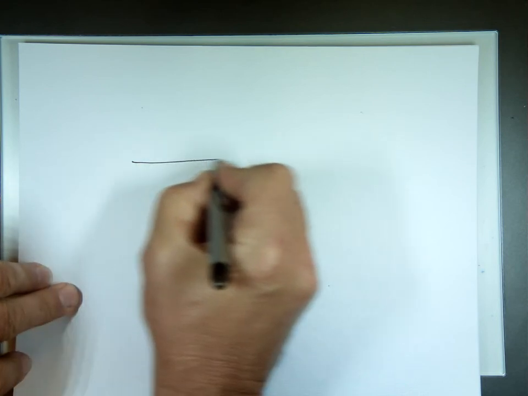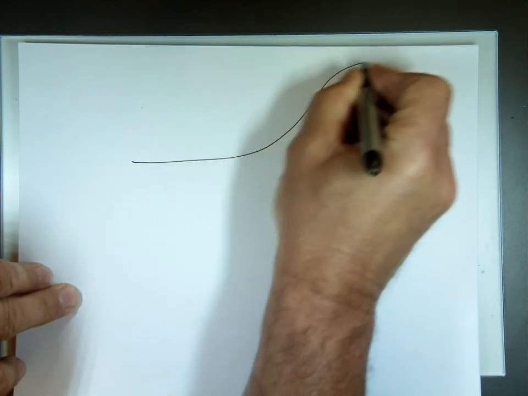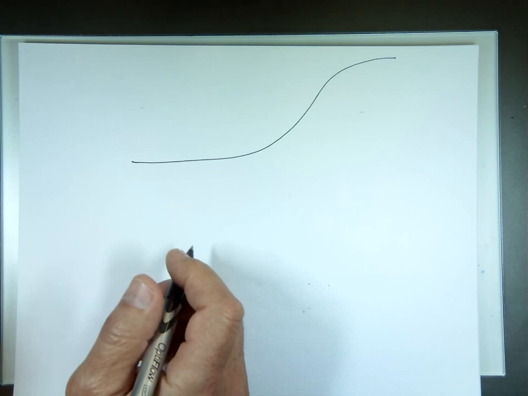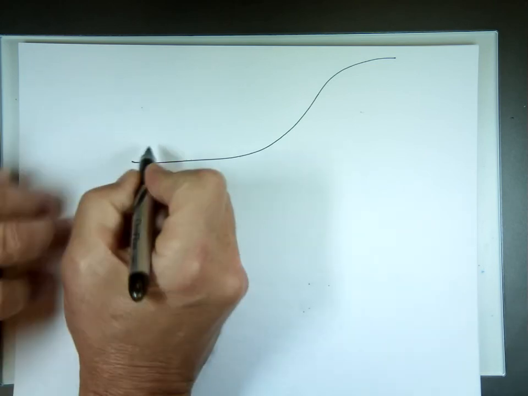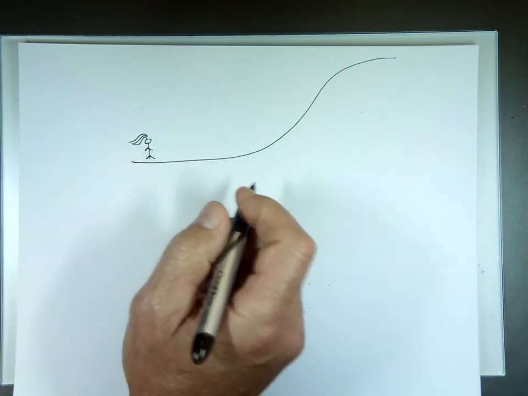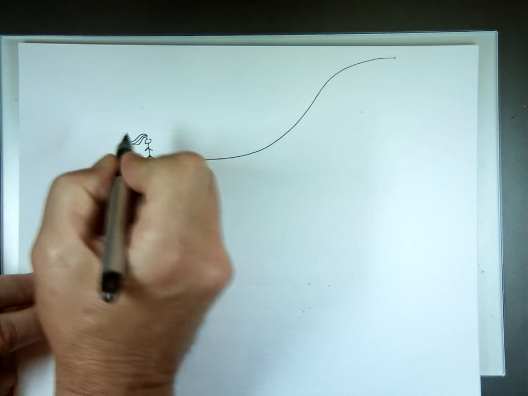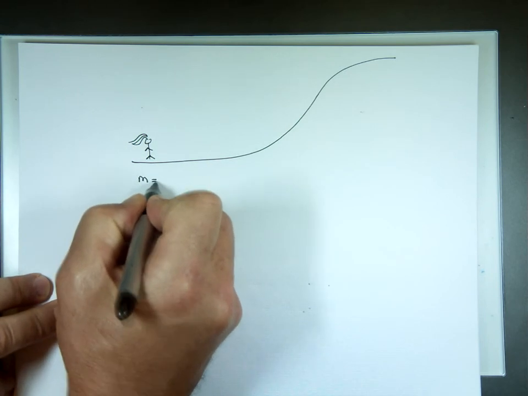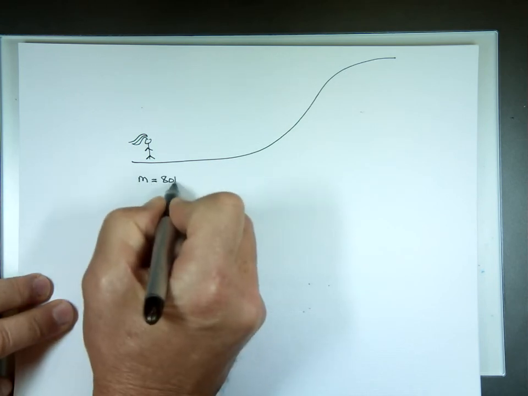So we've got this person who is 80 kilograms and wants to run a marathon. But here's the marathon. It looks like this. Uphill. So the person is running, starts from rest. So that's the person. Let me give you the mass of the person. There's a lady, with long, flowy hair. The mass is equal to 80 kilograms. Starts from rest. Initial velocity is 0.